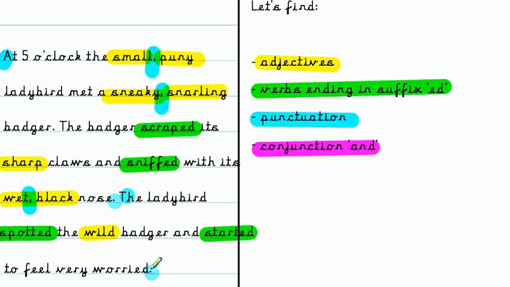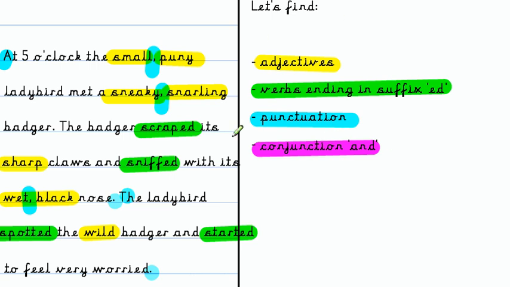Okay, so as you can see, the wild badger, I haven't got two adjectives, I've just got one, so no comma needed, everybody. But if I've got two adjectives in a row there, I'm going to need to separate them with a comma. Okay, and it sits on the line just like that. Wonderful, we're nearly there. So finally, and these are things, children, that I really hope to see in your writing today. It'd be wonderful if I could see all four of these things.